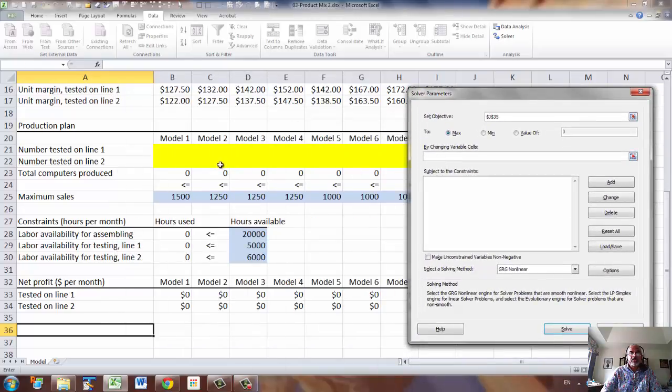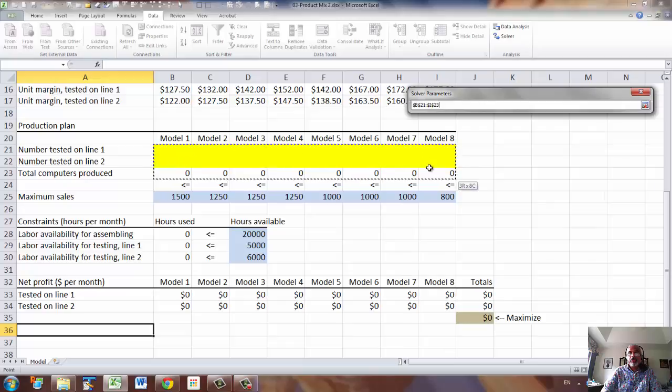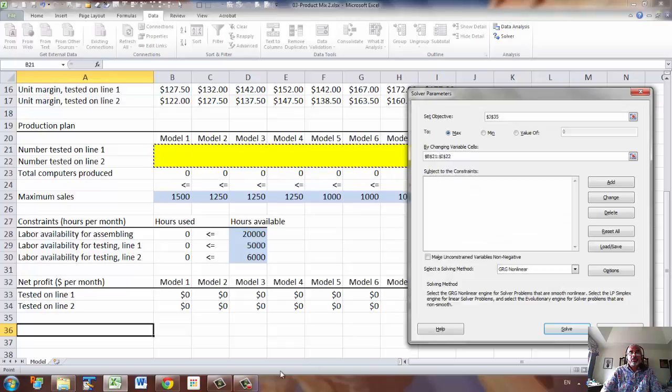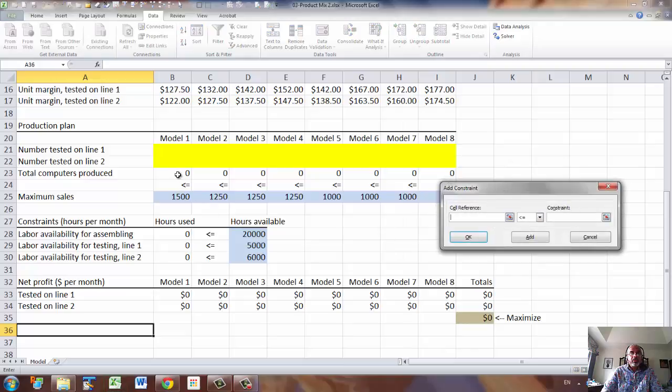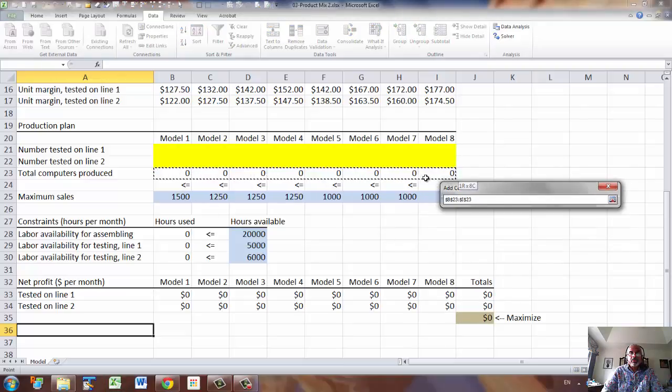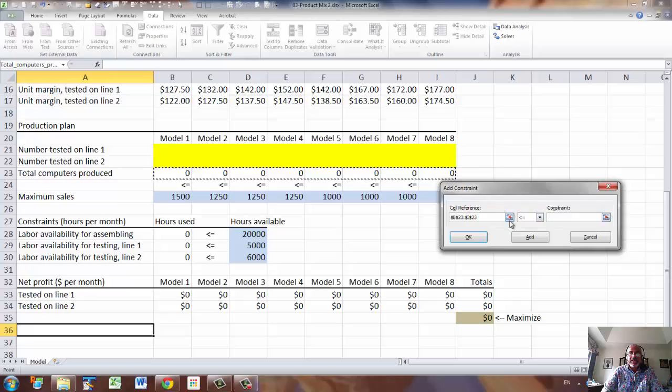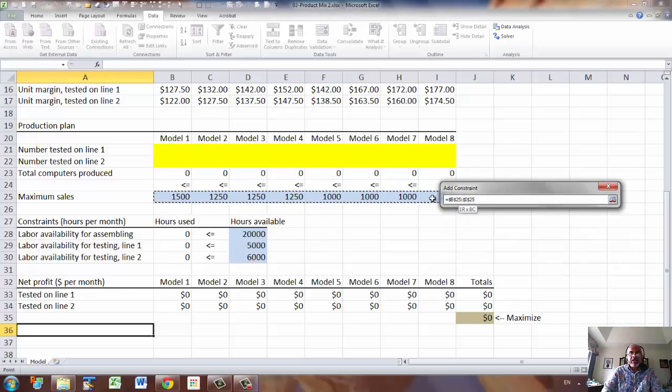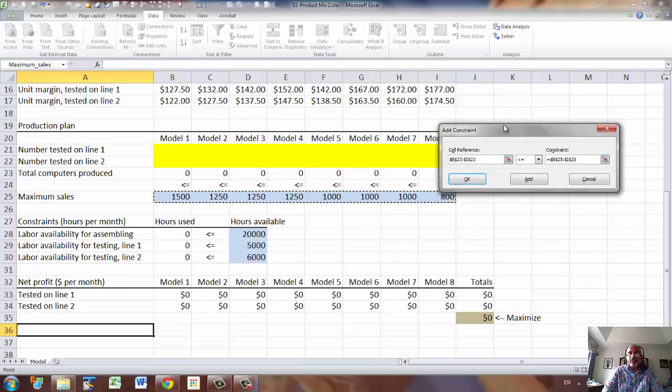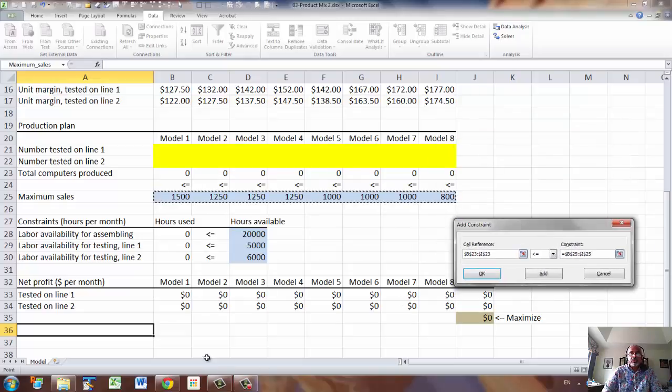And changing cells is how many units we're going to produce of the 8 models in each of the 2 lines. Constraints are the total production of each of the models should be less than or equal to the maximum sales possible. That's one.